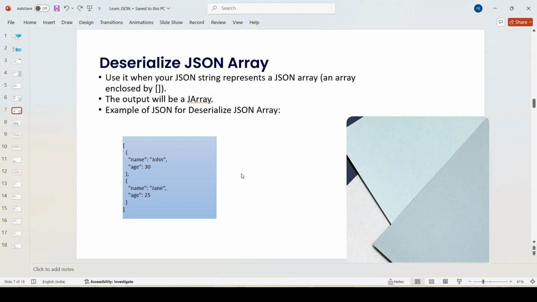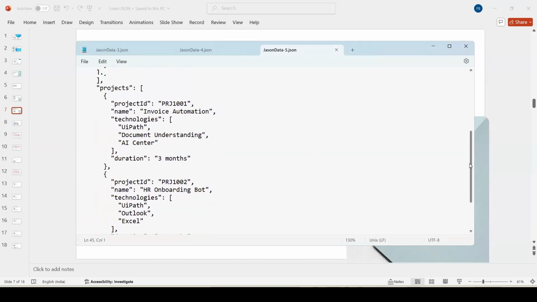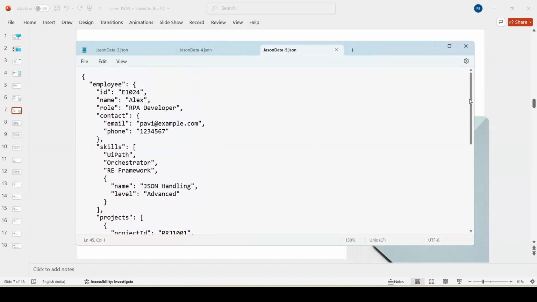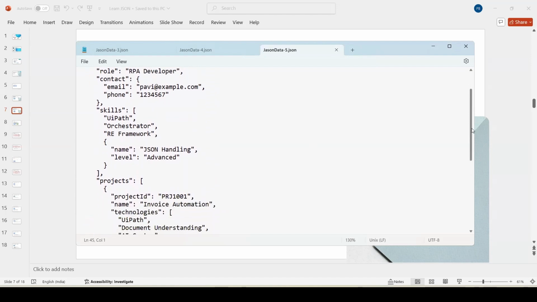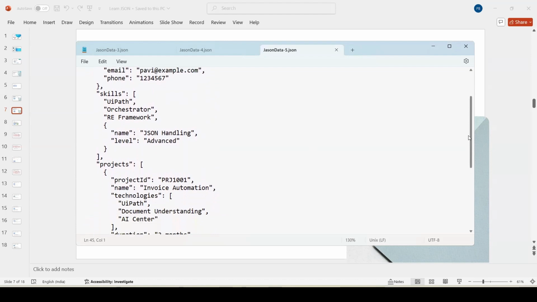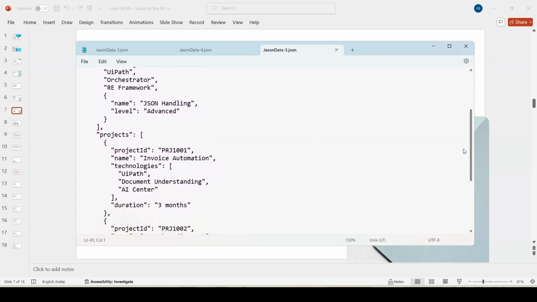Now let's do one thing. I have a JSON data file I just captured. It's a sample data. A bit of complicated data, not extremely complicated JSON data. We could say that for a beginner, it would be a bit complicated, but for an advanced person, it would not feel much complicated.